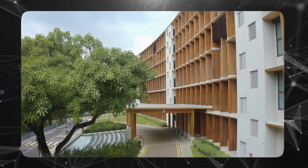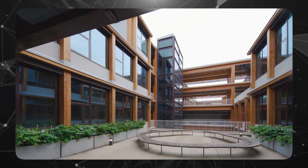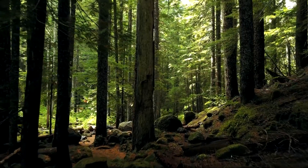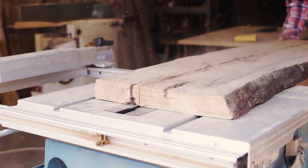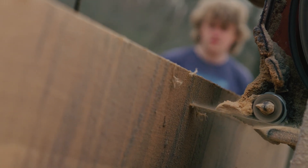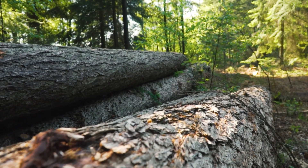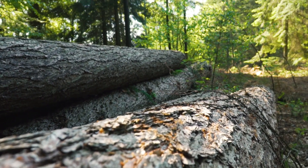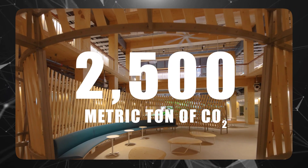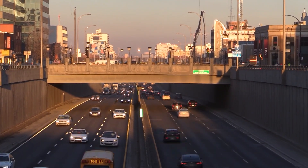The primary advantage of mass timber is that it is environmentally beneficial. About 40% of global energy consumption is tied to building construction and operation. Unlike concrete and steel, which have energy-intensive production, trees absorb carbon dioxide during their lifespan, making mass timber a more eco-friendly choice. When a tree becomes mass timber, it locks in carbon instead of releasing it into the air — studies show that one cubic metre of wood can store about a tonne of carbon dioxide. Timber, being a natural insulator, doesn't trap as much heat as concrete, making it great for warm places like Singapore. The new building claims to save 2,500 metric tonnes of carbon dioxide annually compared to concrete or steel equivalents — like taking over 550 cars off the roads every year.